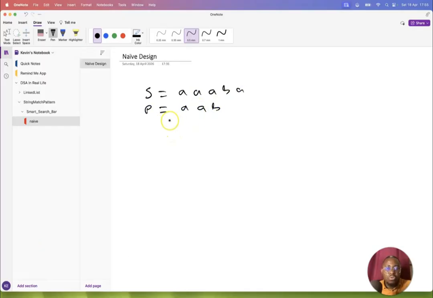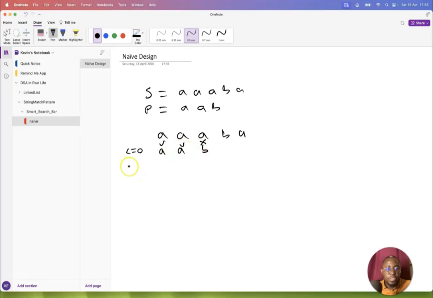So what we want to do is compare each character of our pattern to the text. And if we find a match, then we'll return the index position of our string where the first character of the pattern was located. So for example, let's say we have the string A, B, A. We start matching at index equals 0. We have A, it matches. B, it doesn't match. So we see that we don't have a match here.